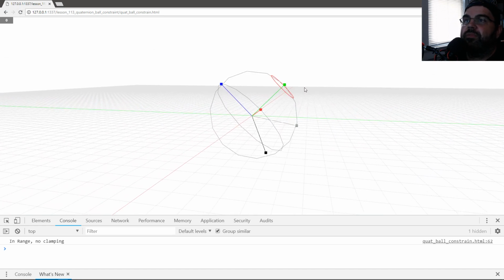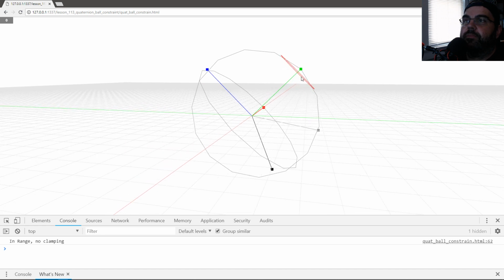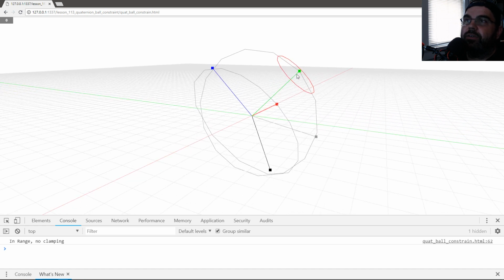Now, it's probably harder for you to visualize, but this is the length vector between this green dot and this gray dot. So between, it's not the green dot. It's really right here, the plane position.